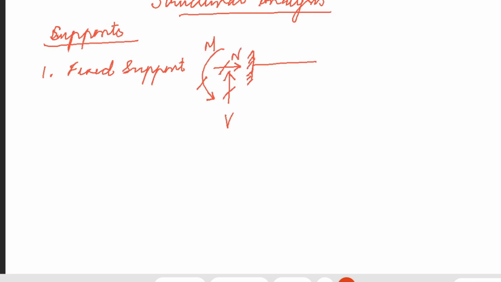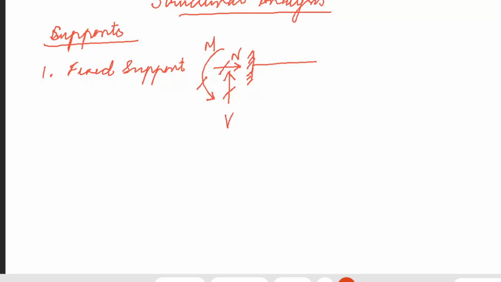You have to calculate all three of them, right? Many times we don't calculate normal forces because the value is quite negligible, so we don't consider calculating it. The primary thing is that we need to calculate the shear force and moment. Now, why have I put the cross against it? This means that these forces have been resisted. What can you resist?